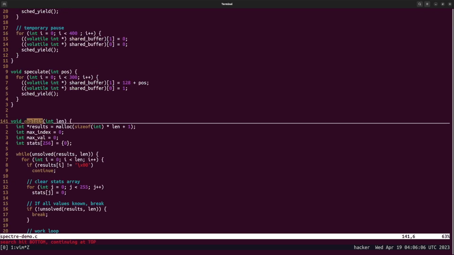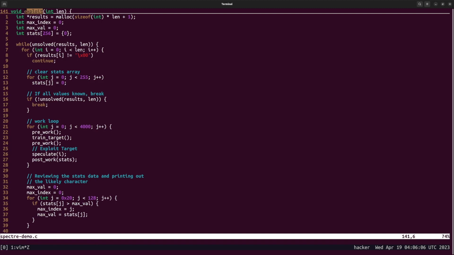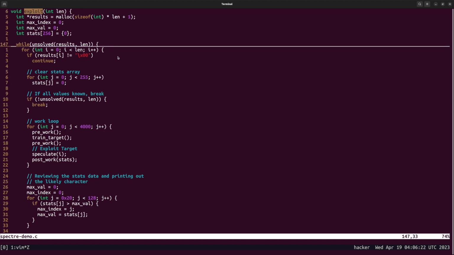This is kind of where it gets messy. This is, again, a modified way of looking at that same data. We're using a flush and reload. I've modified the way that we're checking this to be a little bit smarter for some of the problems that exist in this specific challenge.